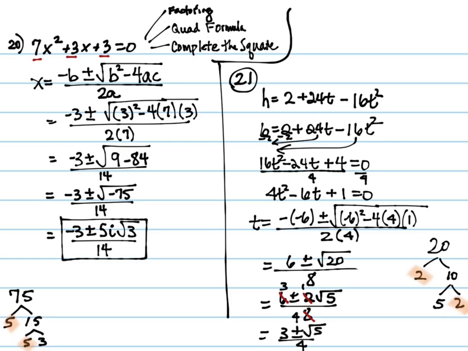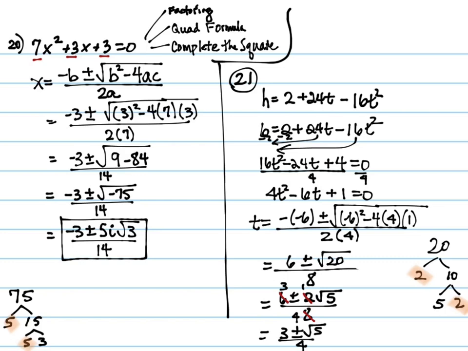Here's the deal. This is a context question. And if somebody asks you, at what time does the ball reach 6 feet, you say 3 plus or minus square root 5 over 4 seconds, you're right. You're going in the I'm a nerd category, right? Like that's not really what they were exactly asking. I mean, it sort of was, but not really. We need decimal approximations for this for it to make any sense.